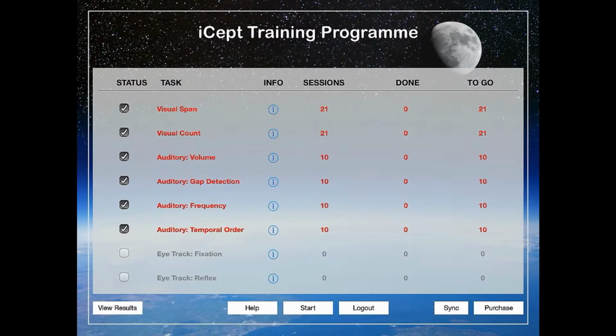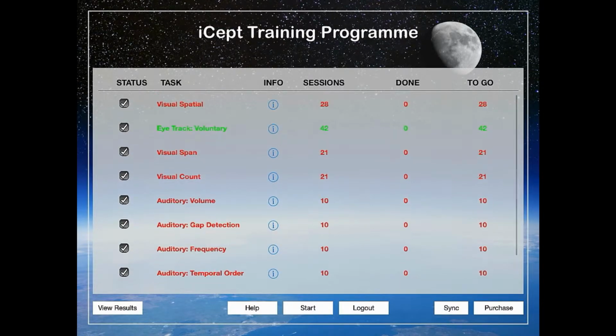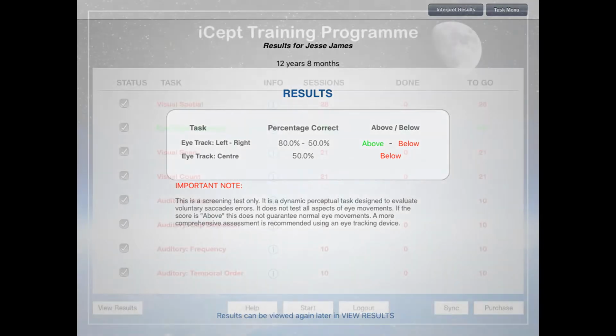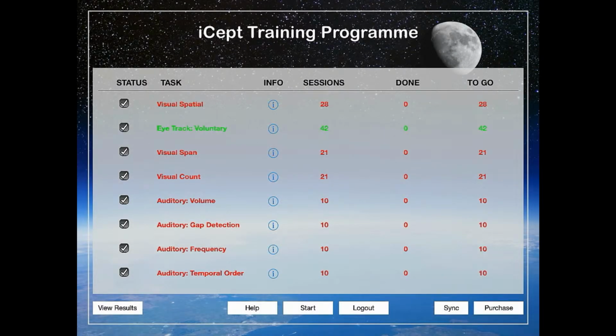the eye tracking worse. If the central value was found to be below or fail on the Eye Track test, this could either be due to poor attention or it could be due to a problem keeping the two eyes steady. If a student has reasonably attempted the eye tracking test and the central value is below or fail, then it is recommended that the eye tracking training is done with alternate patching.